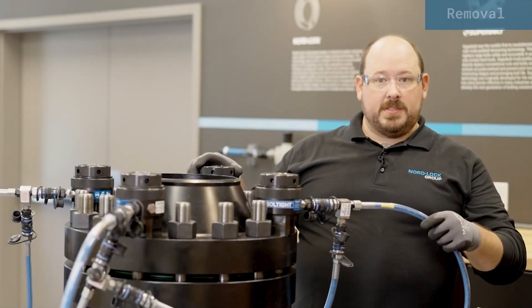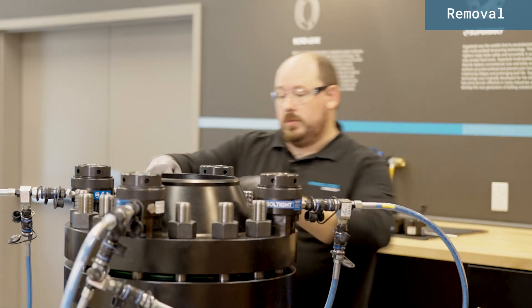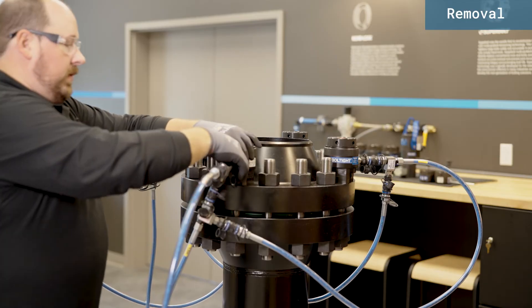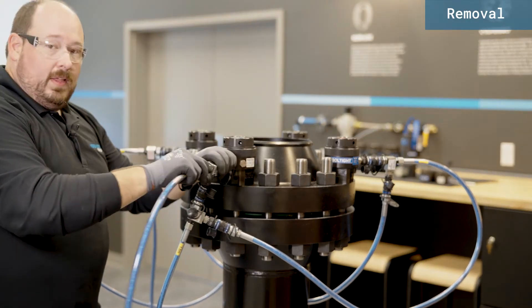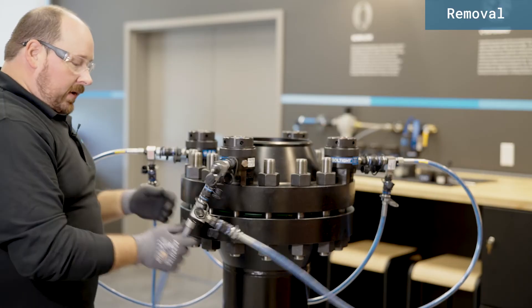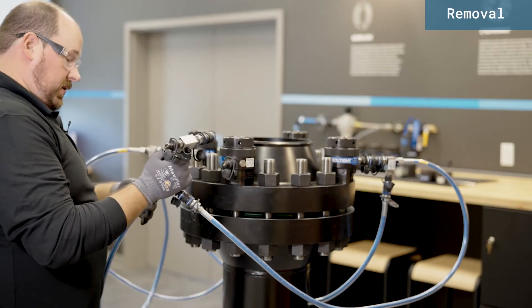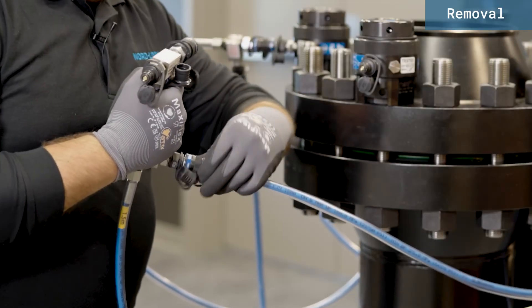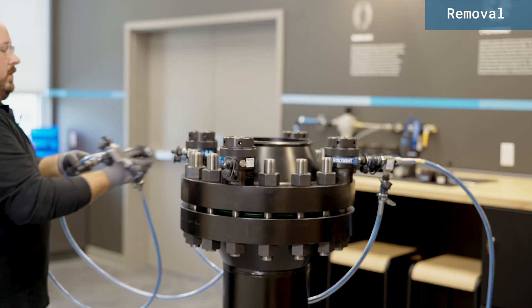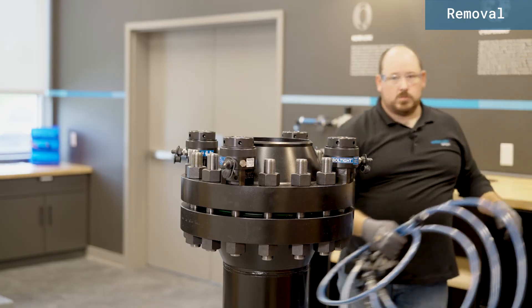All right, now that we've loosened all the nuts from the detensioning process, we can take the tensioners off. I like to start by taking the locking couplers loose. Just take the locking collar off. You don't have to take the hose just yet. What we're going to do is work our way around. All right, now I like to take the lead hose off and get it out of your way so that you can just work with the interconnecting hoses and the t-block. And I don't have to unhook everything because one of the nice things about our interconnect hoses is you can actually just wind them up. So if you pop one loose right there, let it hang, you can work your way around the flange and just coil the hoses up. Now you've got all your hoses in one bundle, no tangle. You can just move on to your next flange.